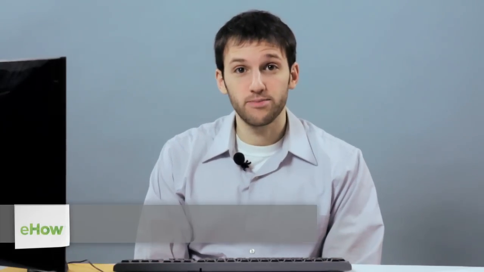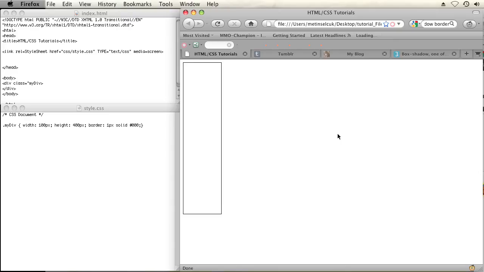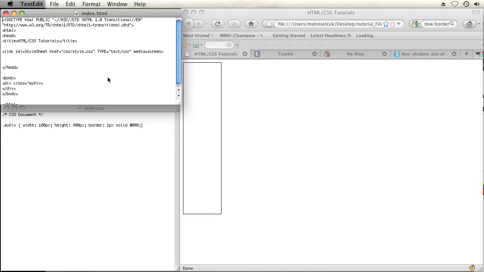I'm a web and graphics specialist, and today I'm going to show you how to create cursor codes using CSS. So right now I have opened up an HTML document using Firefox. My HTML document is in a text edit file that I have set to plain text right over here, and I also have an external style sheet, style.css down here, which is linked in the header of my HTML file.